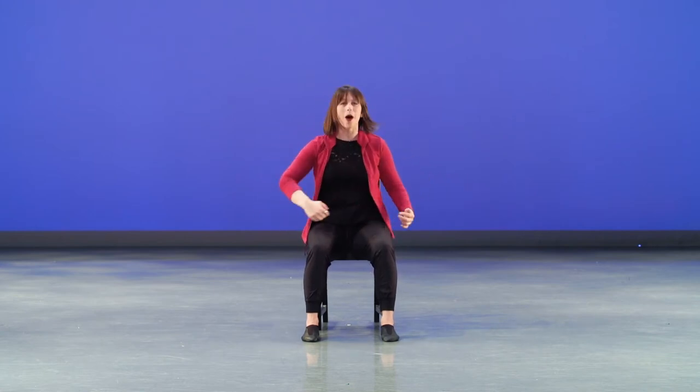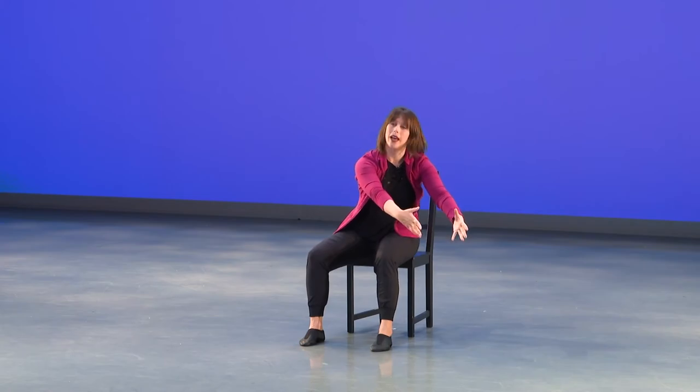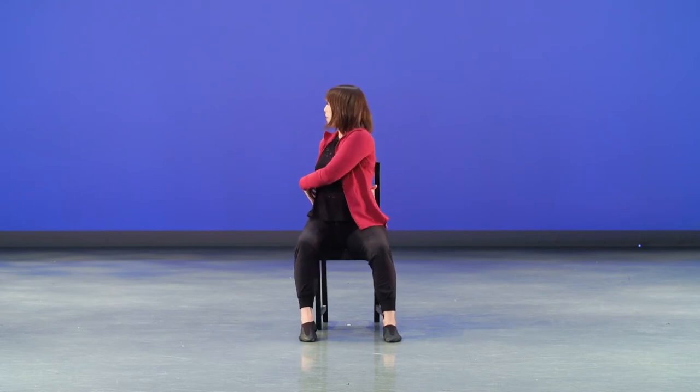On count five, my arms are going to wrap around my body — I'm twisting to the left, looking over my left shoulder, right arm coming to the front. My spine wants to twist but my arms don't, so I do a little rebound action. On five I twist, on six I rebound, on seven I let it all go and reach towards the right side with two hands, then on eight I take a deep breath in.